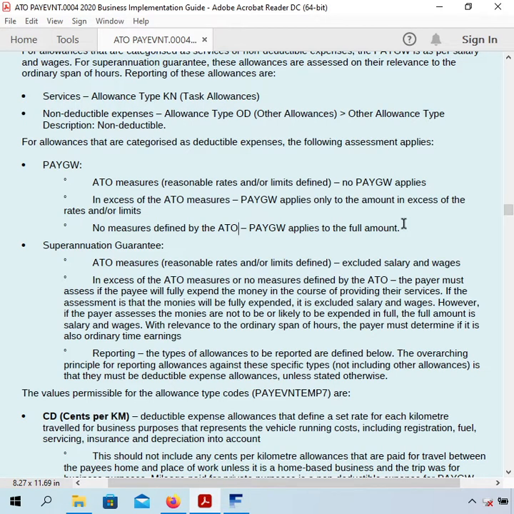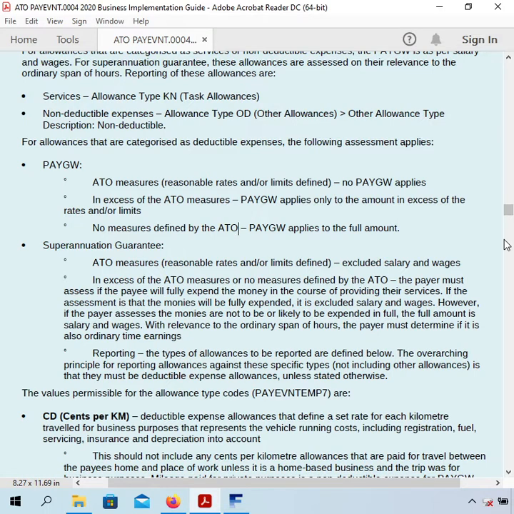So let's say, for example, considering a motor vehicle allowance or a car allowance, if you're paying a cents per kilometre rate and that rate is within the ATO threshold, then you don't have to withhold tax. If you go above the threshold because you paid a rate that was higher or you went in excess of 5,000 kilometres, then you have to deduct tax from the amount in excess.